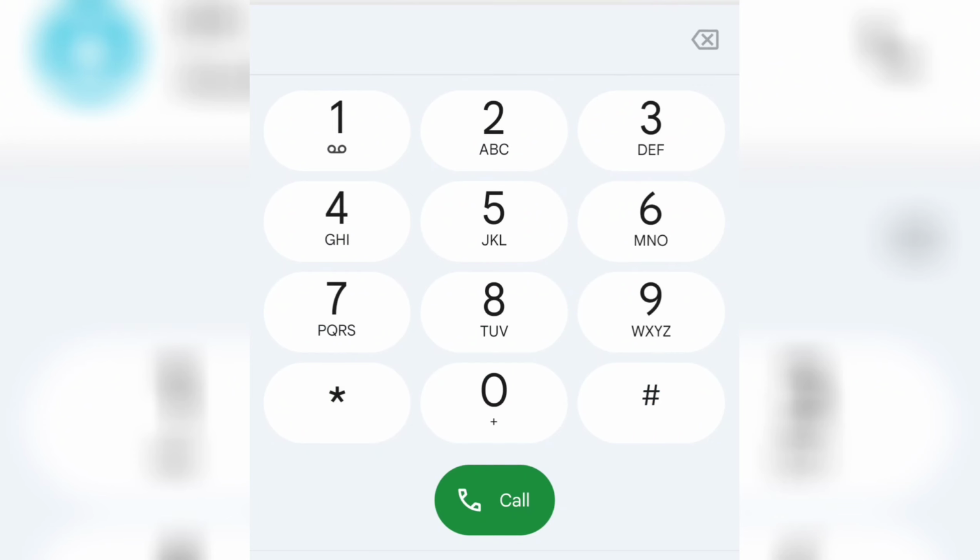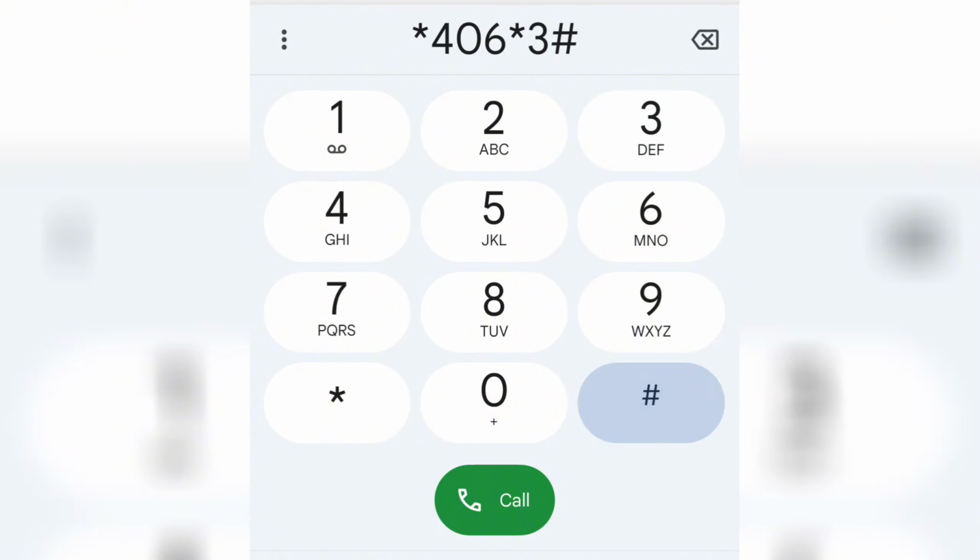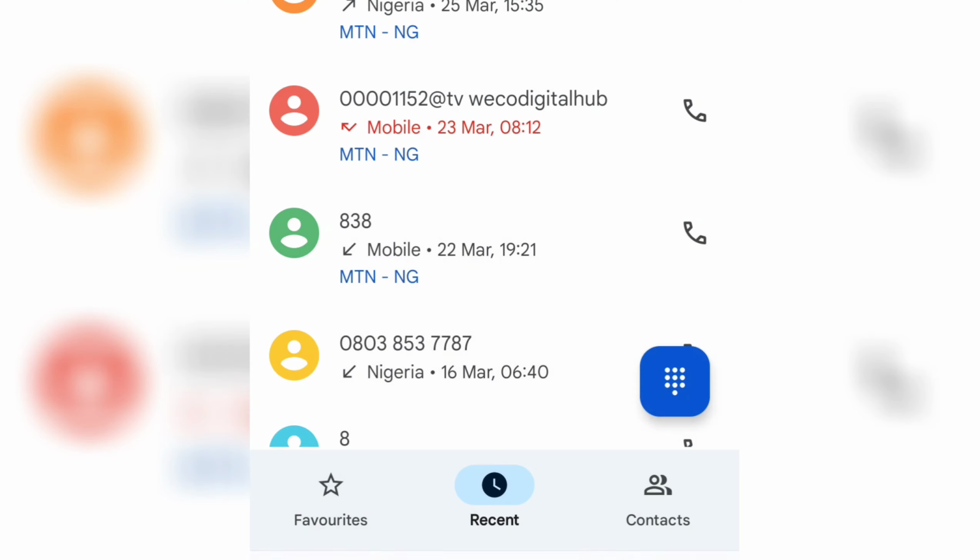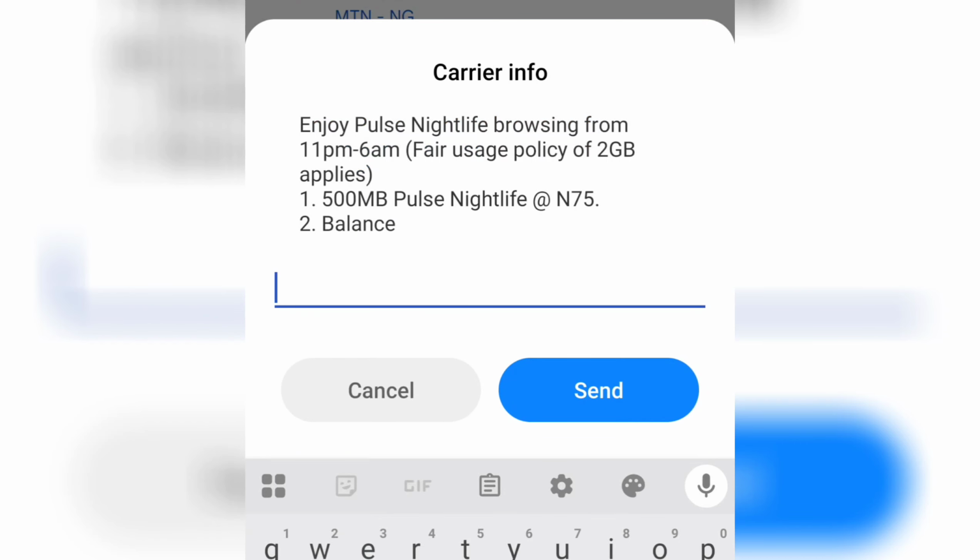The number 3 code that you can use to get cheap data from MTN is *406*3#. So let's dial it and see what we can get with this code. This code is mostly for night browsing. If you do a lot of work at night, you can use this option to get data at a very cheap rate for your night browsing. You can make use of this plan from 11 PM to 6 AM.